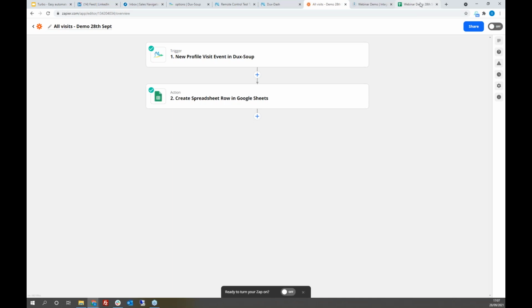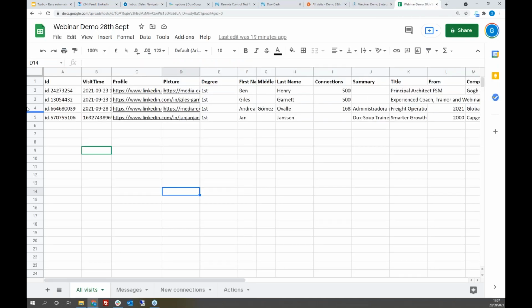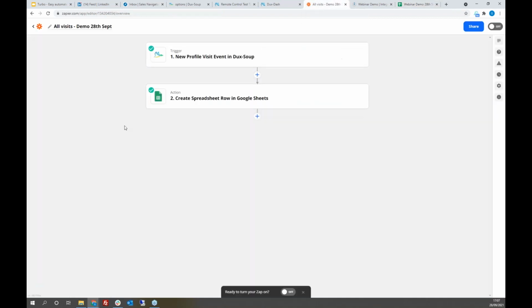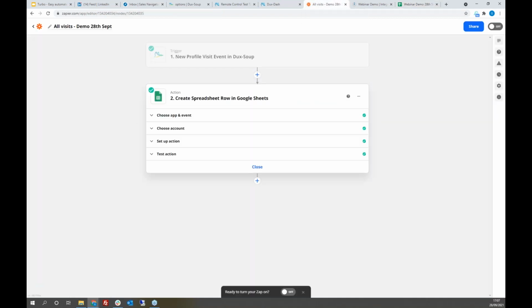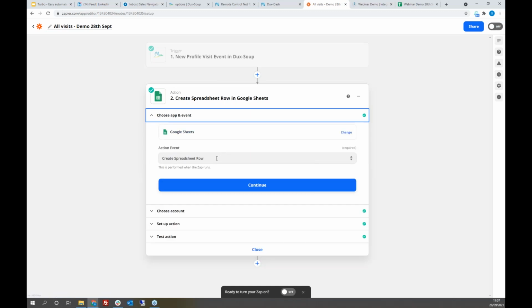And by the spreadsheet data, I mean here, if I go back to my spreadsheet, these columns here that I've set up, the ID, the visit time, the profile, etc., all of this data here, I've mapped across into this Zap. So if I go back to here and I create my spreadsheet row in Google Sheets, we can see here again, I've just chosen to create a spreadsheet row. You could do in a more complex version a lookup against the data, so you're not ending up with duplicate data.